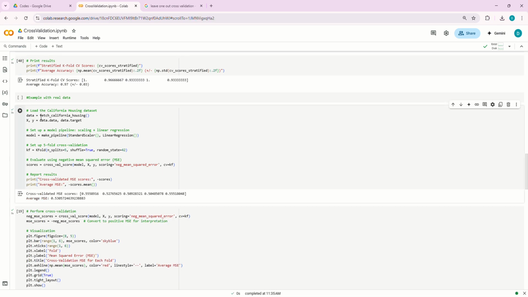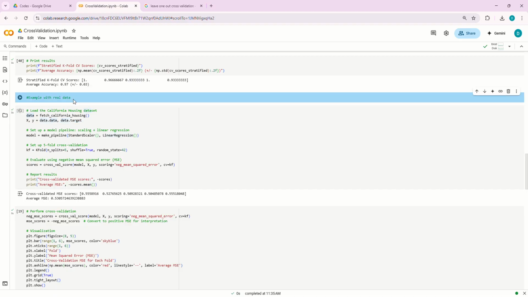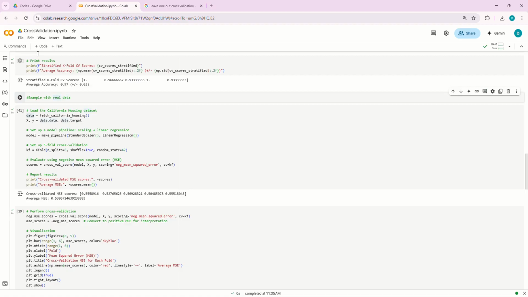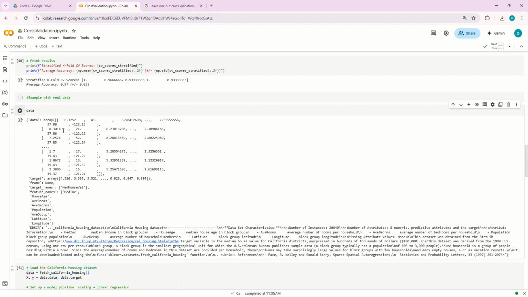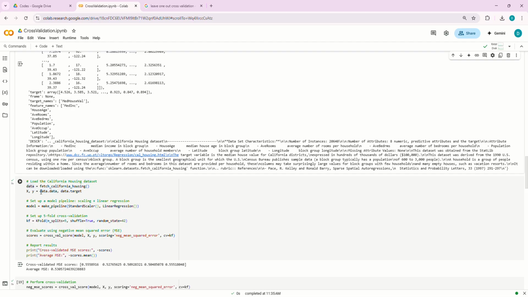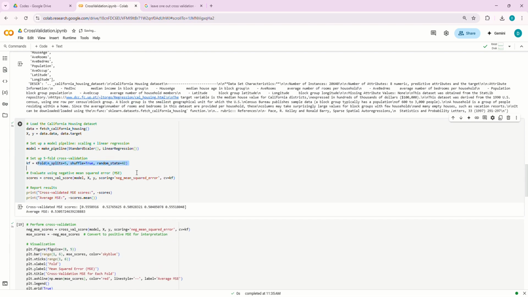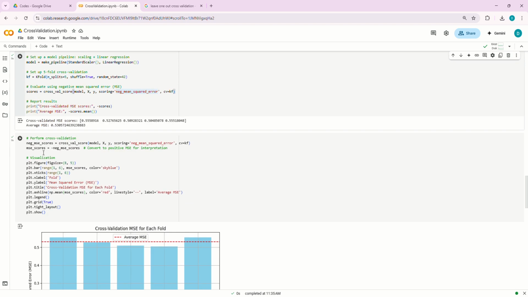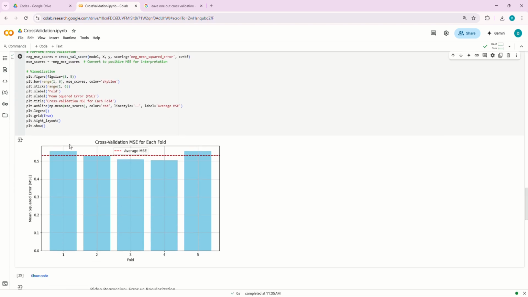So here we have this California housing data set. We are doing mean squared error because this is no longer a classification data set. So we just do data. You can see here we're regressing the price on all these different features. We get the target data. We create a linear regression model, do k-fold cross-validation, and we get the scores for each of the folds. And then we plot the scores by fold. Recall that lower MSE means that it performs better.